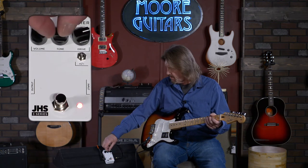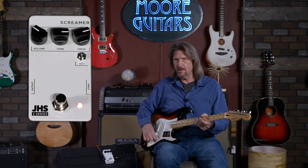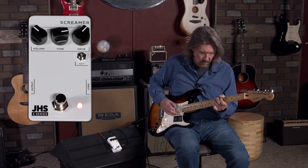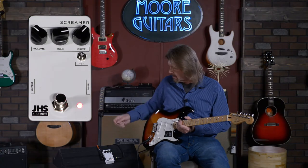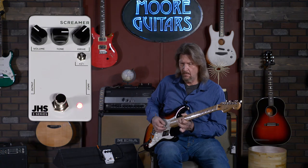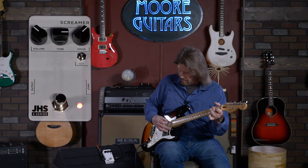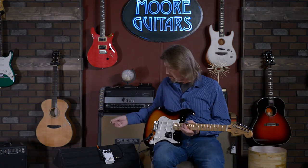Gets a little ugly up on top, but the frequencies it's raising are actually not the ice pick frequencies you would normally be scared of on a Stratocaster. I'm going to go down to the neck with this tone control up, play around a little bit here. Pretty cool. Check out the four position on here. I crank that drive and tone a little bit more. Okay, very, very nice. It's performing like you would expect a Tube Screamer clone to.